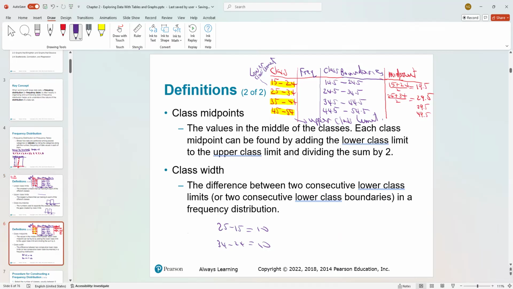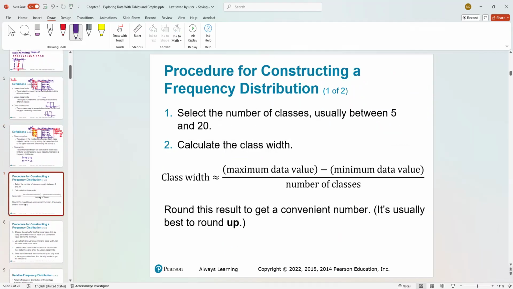Sometimes it's given, because it's not something you do randomly. You need to really think about it, because you need to set it up in a way that there is not a big gap in the last class. That means the largest number in the data set would fit into the last class interval, and the lowest number in the data set would fit in the lower class. So we have so much like this to cover.